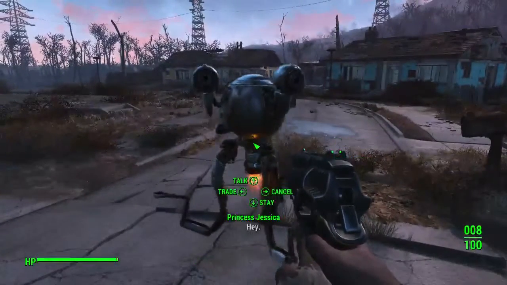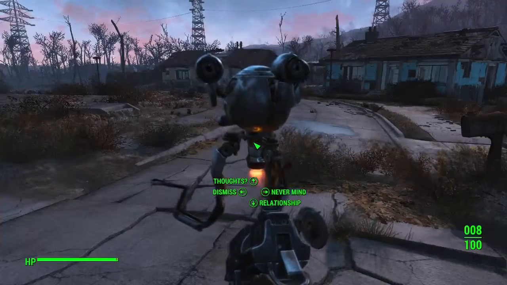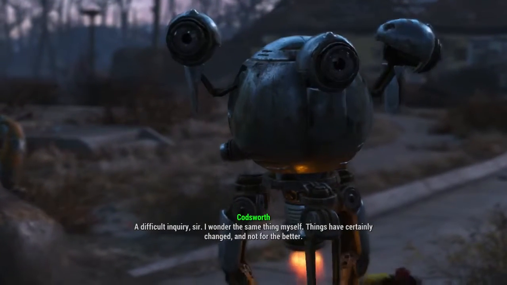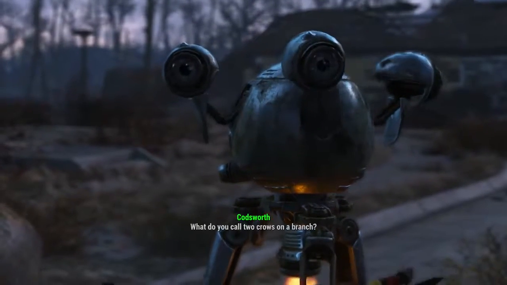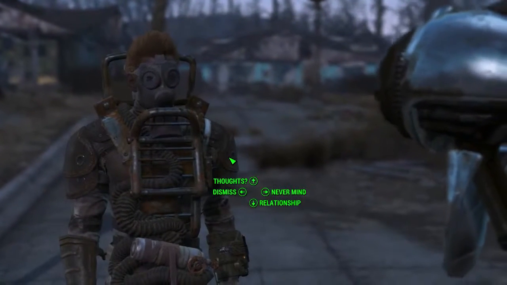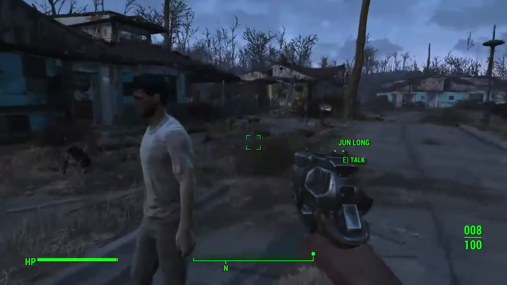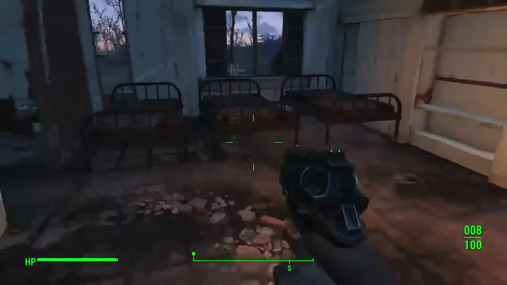I guess so. Yes, sir? Could talk to him, Codsworth. See what he has to say. What do you think about our relationship? A difficult inquiry, sir. I wonder the same thing myself. Things have certainly changed, and not for the better. What do you call two crows on a branch? Attempted murder. Okay, that's enough. That was it. All right, then.